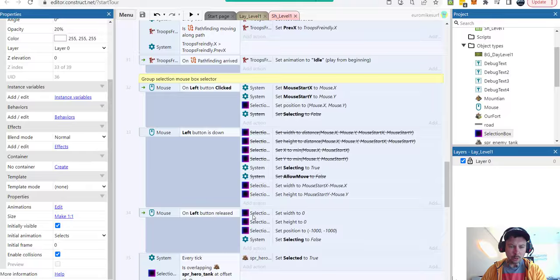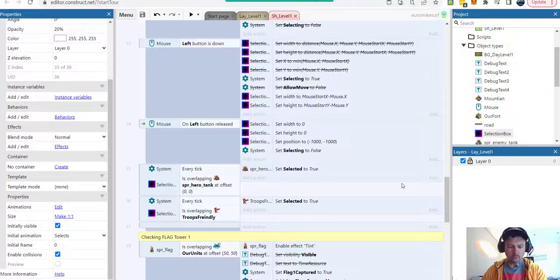And once we release the button, we put our selection box basically to invisible, we set its size to 0, 0, and we move it away from the map. And we set our selecting mode to false.